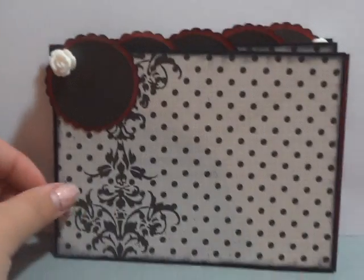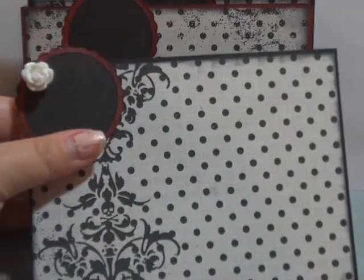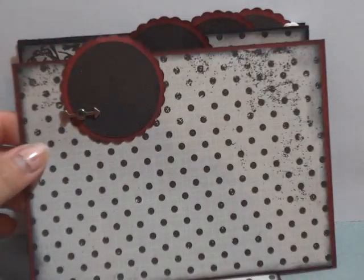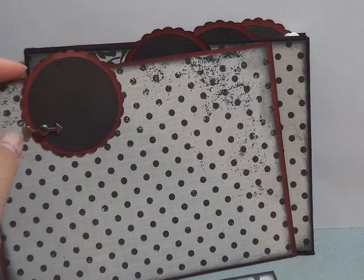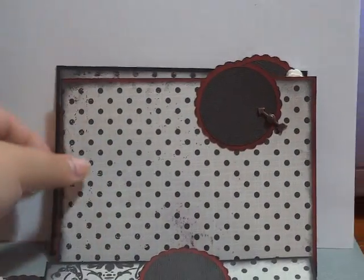Let me show you the recipe cards first that go inside of the box. These are recipe cards I made — same paper — and I just stuck with the red. I added these really pretty resin brads up in the corner. I also did this one with a little Tim Holtz spinner on it, just to add something different. I didn't put any food-related imagery on hers because I don't know exactly what she's going to use them for. I made five of those and they rotate.